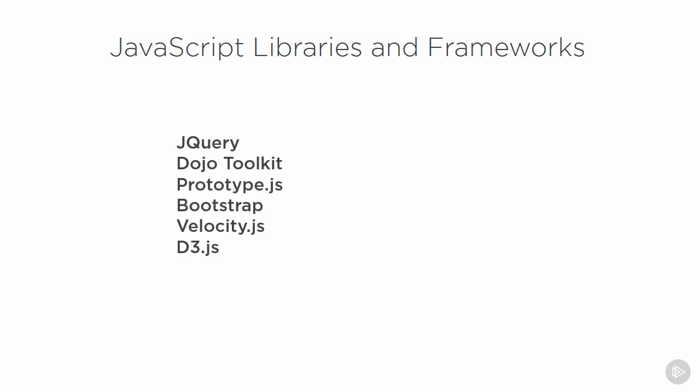A very well-known library is jQuery. You can use this to do all sorts of things that you don't have to write yourself. It can, for instance, help you to select HTML elements in a simpler way than when you write JavaScript from scratch. All of these libraries provide functionality like that. Bootstrap, which we've seen as a CSS library, also contains JavaScript functionality in the form of jQuery plugins to do things like animations. Libraries like this can speed up your development time significantly.